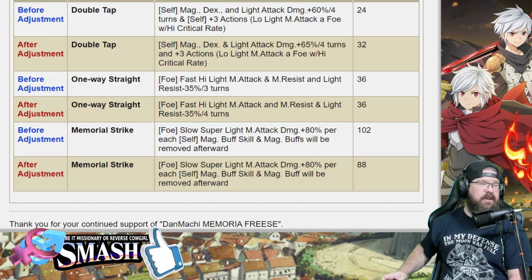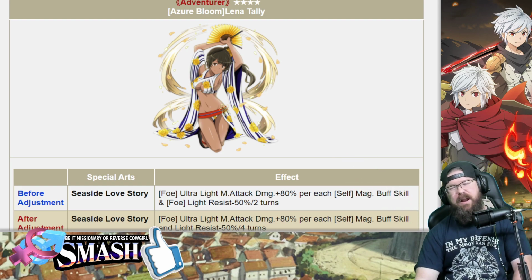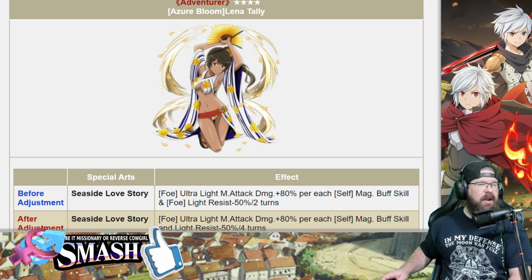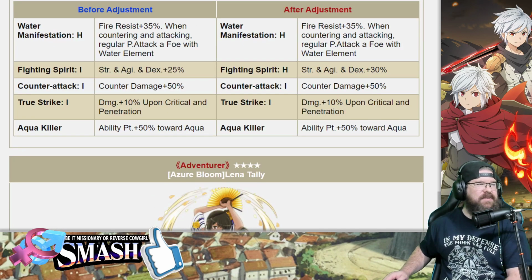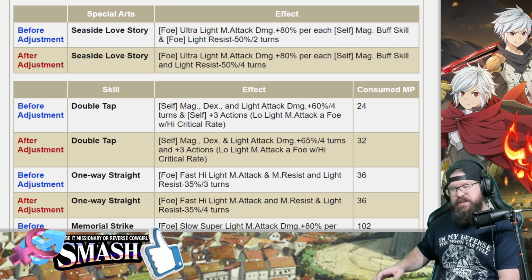These units are actually really interesting. And notice it doesn't look like Lena got any buffs on her passives, and frankly, she probably didn't need it. Not her numbers either. Numbers and passives did not get a buff. Interesting. Very interesting. But once again, she's a crazy unit. She doesn't need it.